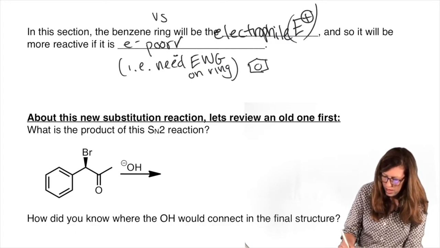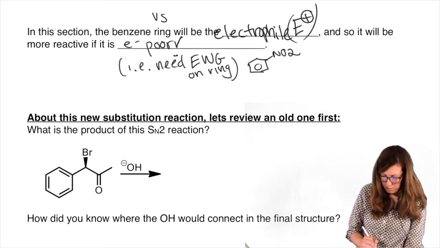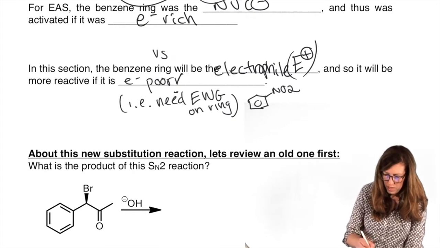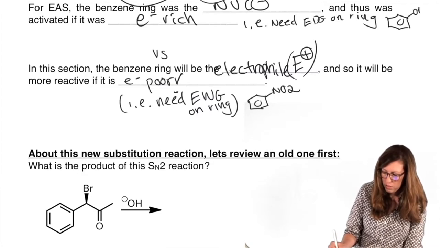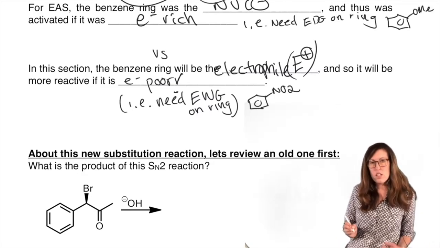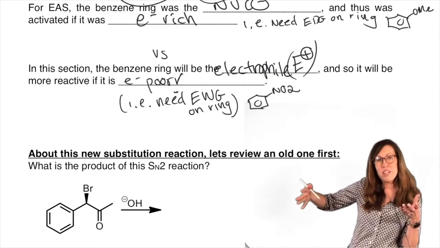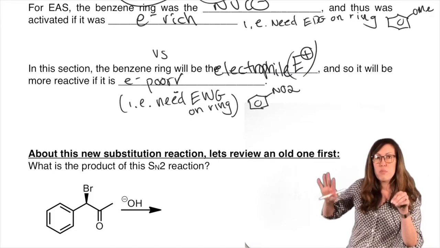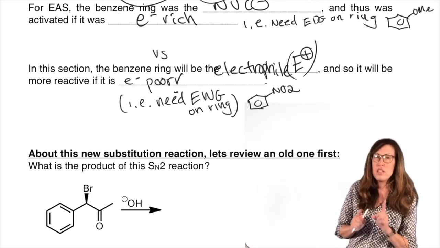Like nitro will be very ideal for setting up a nucleophilic aromatic substitution where benzene is the electrophile. Whereas in the previous case, electrophilic aromatic substitution, we needed electron donating groups on the ring to activate it, right? So anisole would have been a favorite starting point. That would have been a good electron-rich nucleophile. Now we want to turn our brain and go to the opposite end of the spectrum. We're switching the roles. Whatever's over the arrow, if those are the reagents, those are going to be nucleophiles. The benzene ring is going to be the electrophile. Okay, so that's one consideration to keep in mind. And so that's the nucleophilic part.